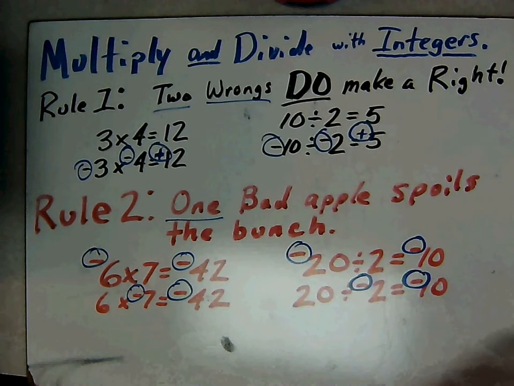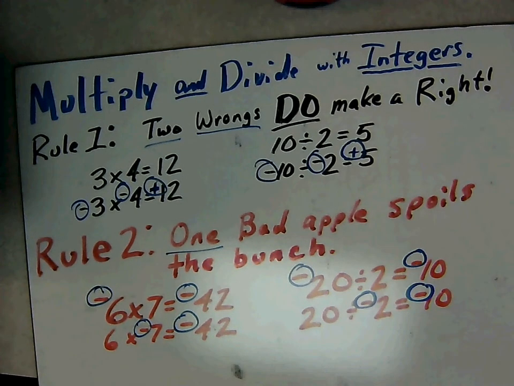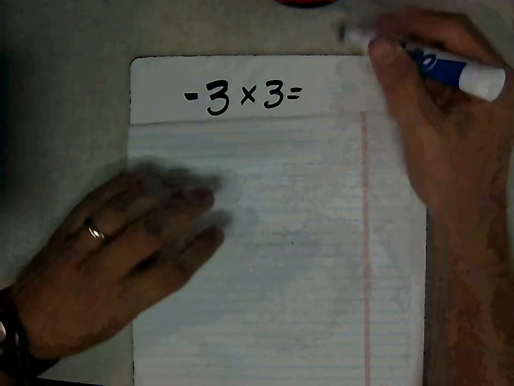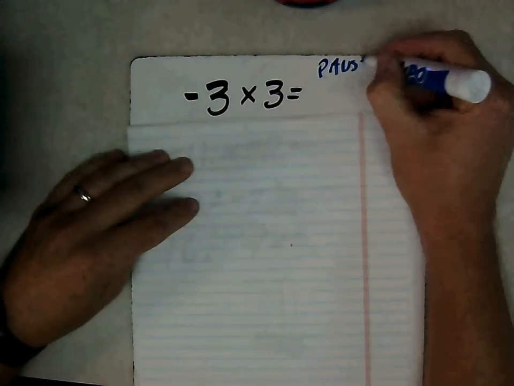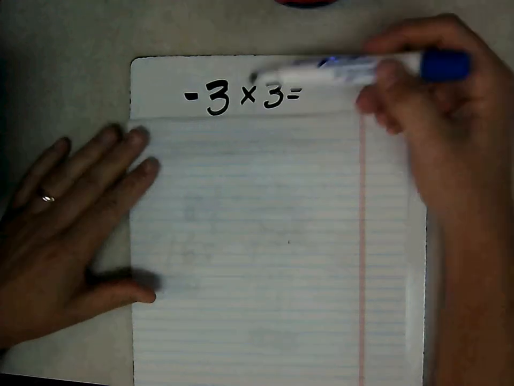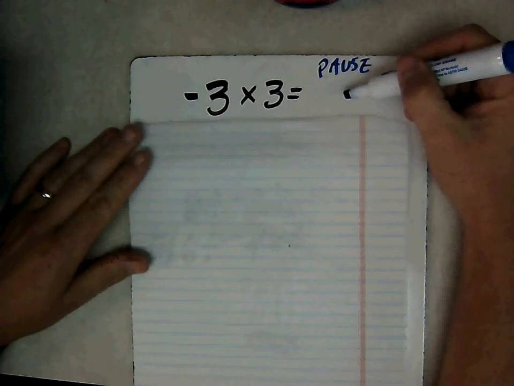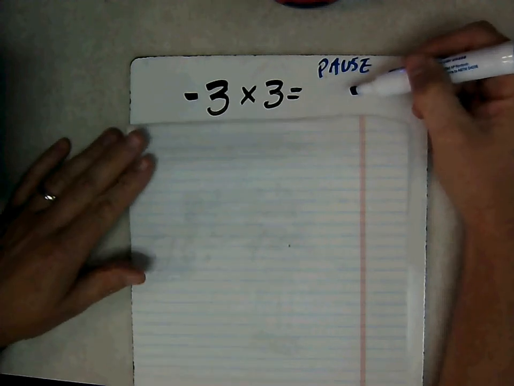So, try these. And before you play the video and look at the answer, I want you to see if you can get the answer before me. So, look at the problem and then pause the video. Okay? So, pause the video if you have to. Try to get the answer and then see if you get it right. If you get all of them correct, then you should be okay. Alright? So, negative 3 times a positive 3. Okay, you try it, and when you're ready, unpause it, see if you get it right.